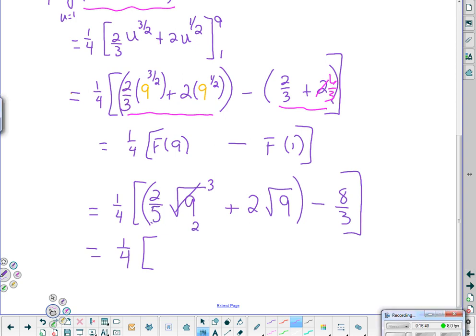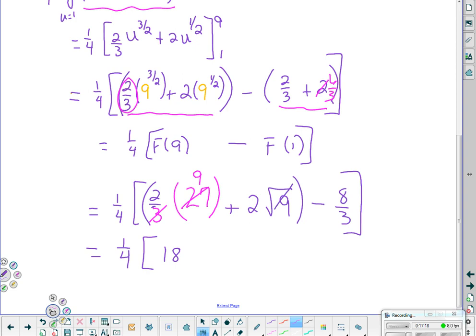Okay, I paused the video because I thought I had some errors, because I didn't remember the number 16 coming through. And obviously, square root of 9 is not a 2. That would be a 3 there. And this was just a 2/3. I'm not sure where I got the 2/5. So this should be 2/3. So update your numbers. Now we've got 3 raised to the 3rd here. 3 raised to the 3rd is 27. And then I've got 3 going into 27 9 times. So that looks like it should produce 18 for me.